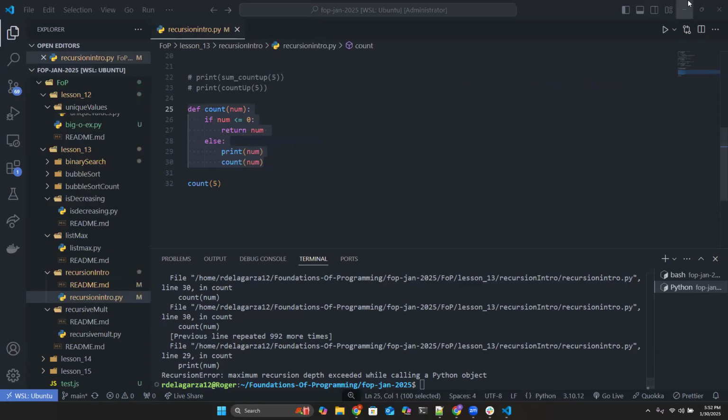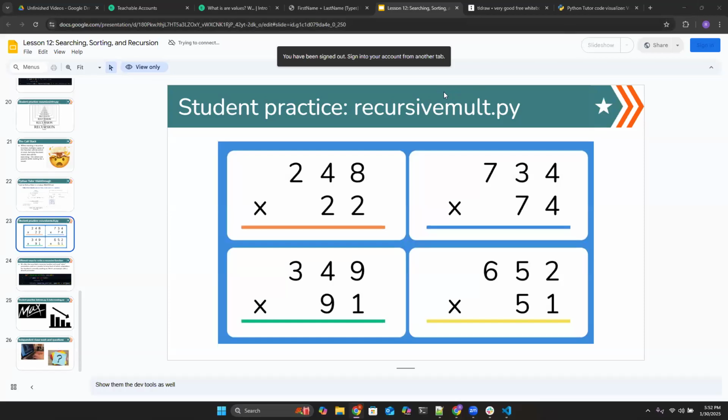So good stuff. As I mentioned, there is list max. It is decreasing. You guys are more than welcome to do that on your own terms as extracurricular work if you like, just for the sake of time and the fact that recursion isn't that big of an issue.